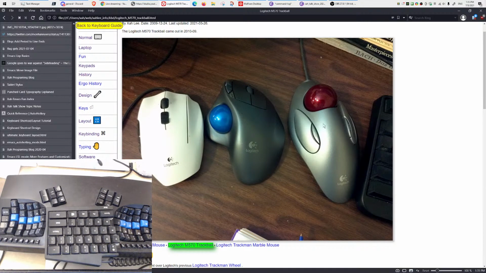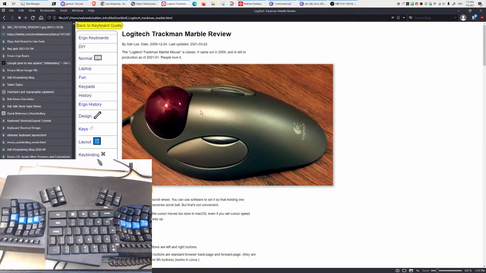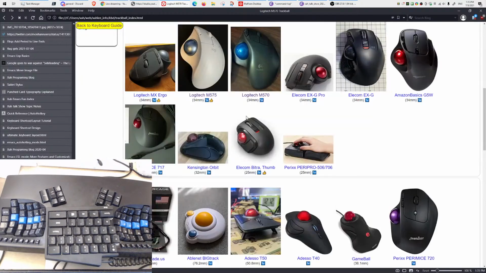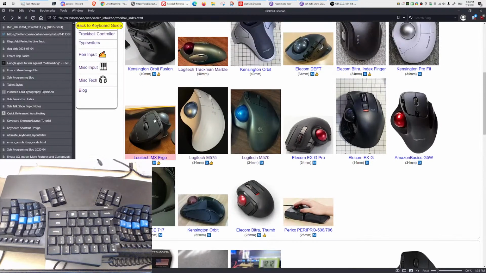This one, the Logitech Trackman Marble, which I have, but it's in the closet. Both of these are in the closet. The Marble is like 20 years old technology, but apparently people like it. You can still buy it. And this one is basically defunct.